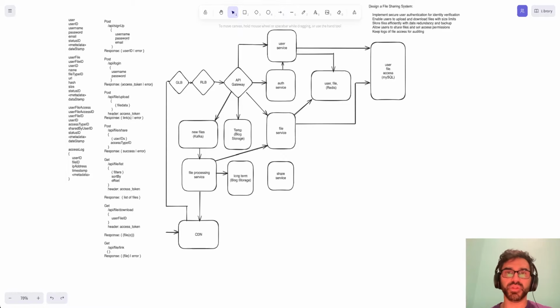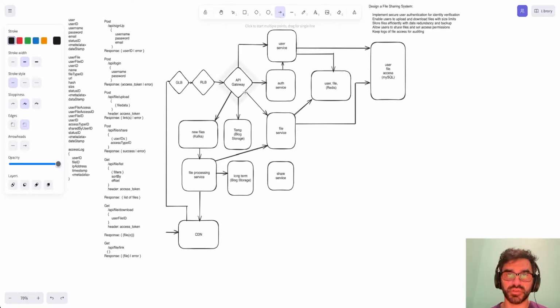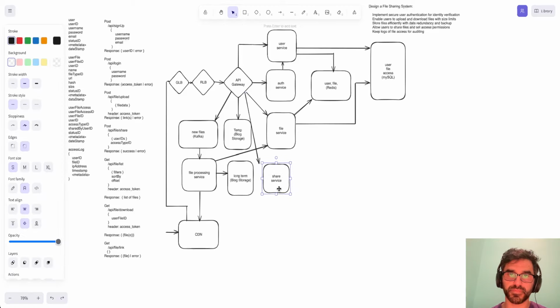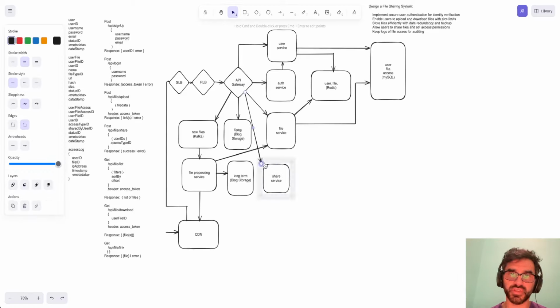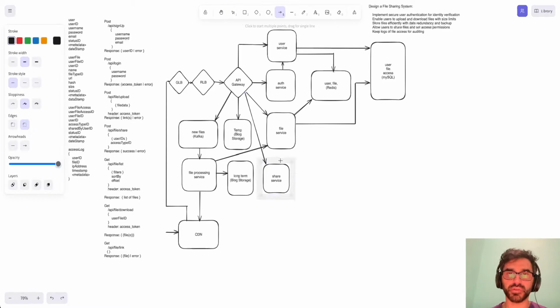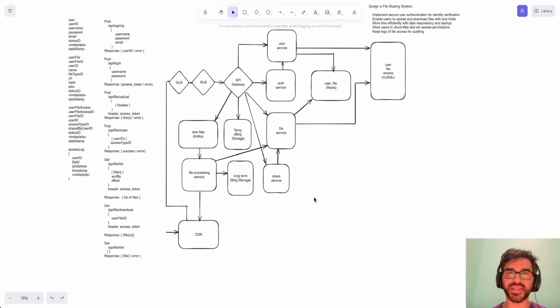Once again, when the request comes in, we authorize and authenticate the user using the access token. We then send a request to the share service. The share service will then call the file service and verify that the user has access.